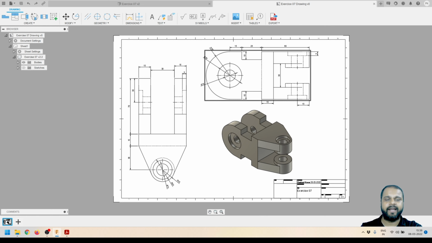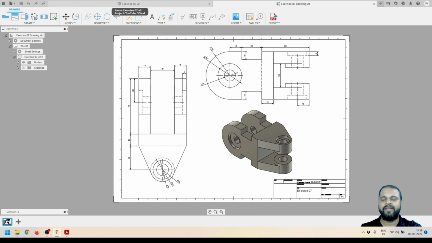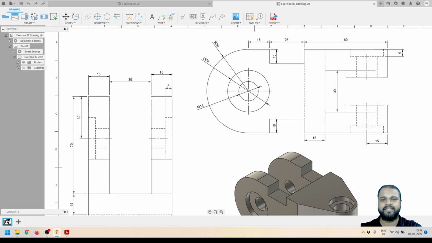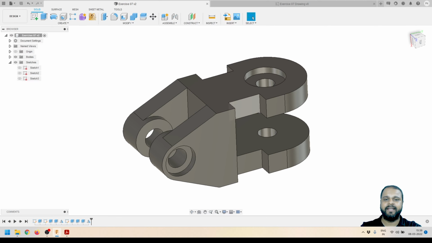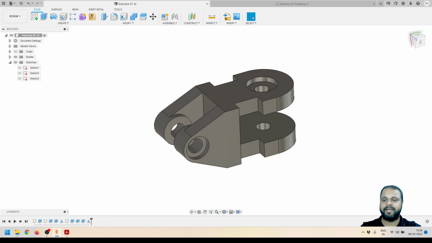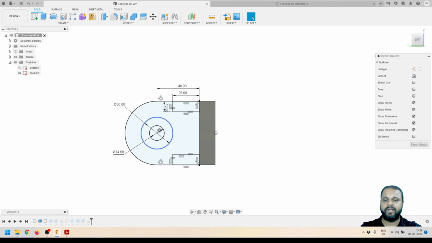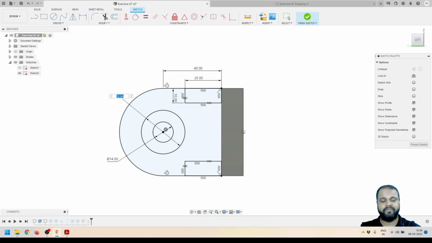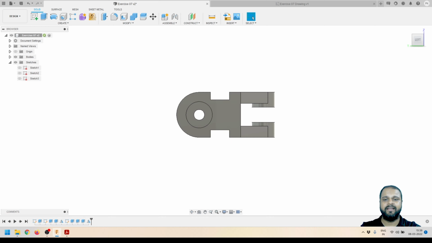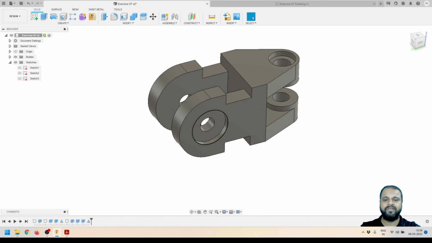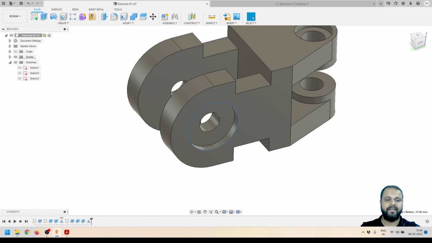And one more thing I want to share with you at this point is that anytime if you want to make changes to any dimension, let's say if you want to make this one 35, you just go to your design and change that particular circle. So I will go to that particular sketch that I had created. I will just double click and edit that sketch. Let's say I want to make it 35, so I will type 35 over here and click on Finish Sketch, and here you can see the things got updated. Now this one is 35, the radius is 17.5, so the diameter is 35.